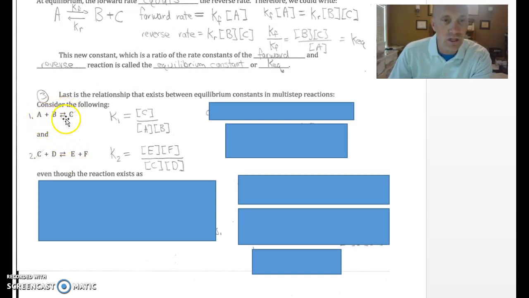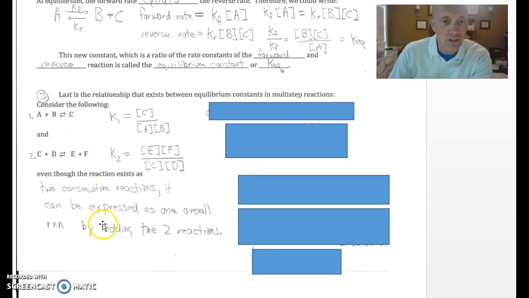The way that you do that is if you have a product on one side which is exactly the same as a reactant on the other side, they would cancel each other out. Then all you do is add up all the remaining reactants on both sides, and add up all the remaining products on both sides. That's what this says right here. If we did that for this reaction, here is what we would get. Notice that there is no C written in this expression, and that's because this C here would cancel out with that C right there.